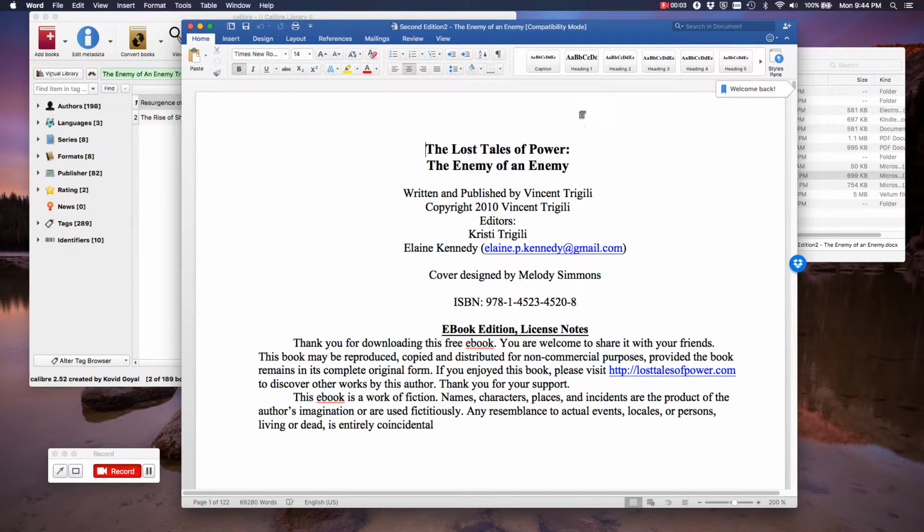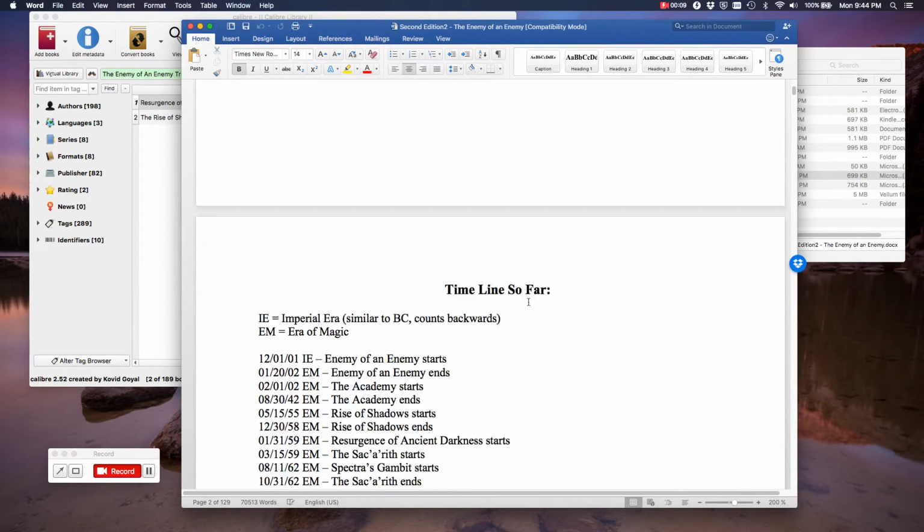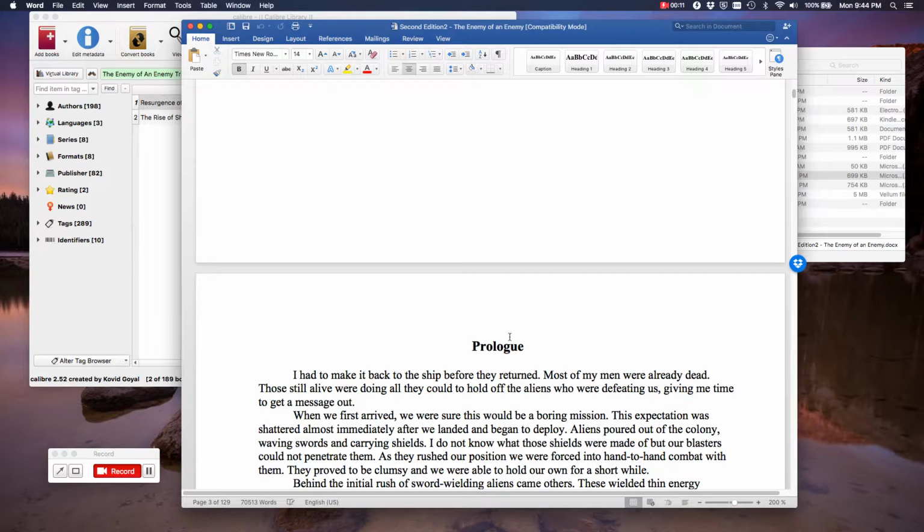Trying to take a standard Word document and convert it into an ebook. The big thing here to make sure is that you use styles correctly throughout the book. So if we go down here and we look at my chapter heading, it's using heading 1. And if we would click on the text, it's using normal for the text.